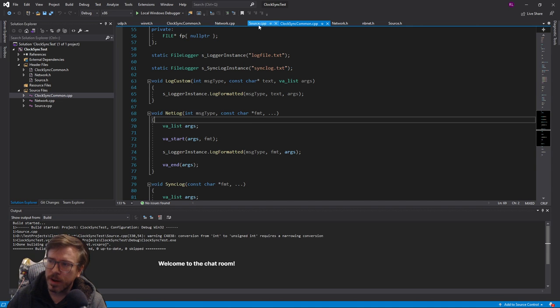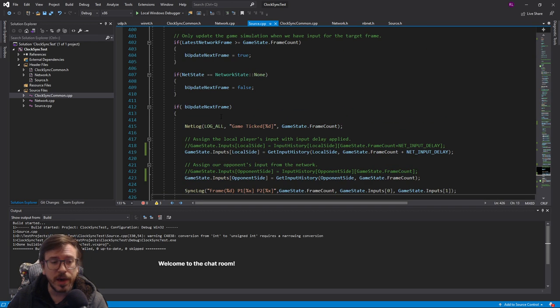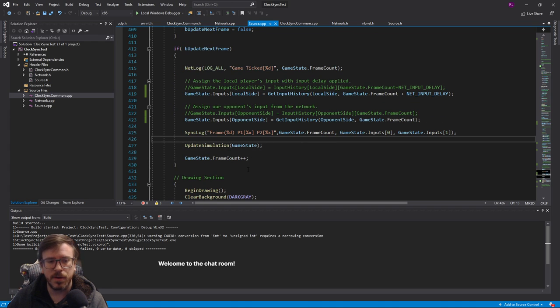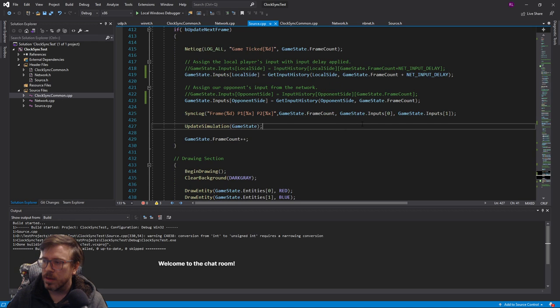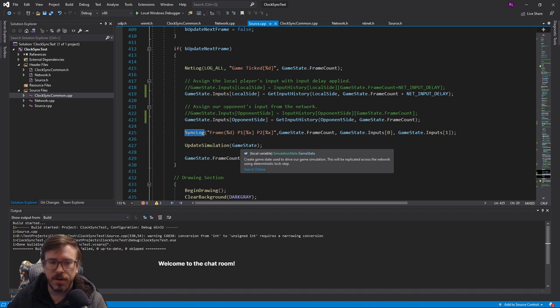And where I implemented that was here in our game simulation function. We want to be very careful with this. We want to be sure that we're going to log the actual input that was used on that frame. Otherwise, we might not see the issue, right? So here I'm just taking the input directly for player one and player two, logging that out using this new sync log file.